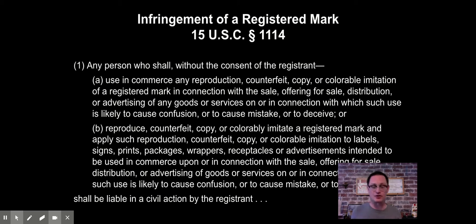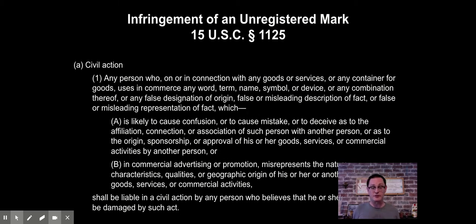The core statutory difference between the two is that the statute provides that a registered mark is infringed if there's any kind of confusion whatsoever in relation to the use of the mark or a similar mark on the accused product or service. Whereas when it comes to unregistered marks, the confusion has to be about the source of the product or the relationship between the mark and the producer. So in theory, the scope of protection for unregistered marks is narrower.